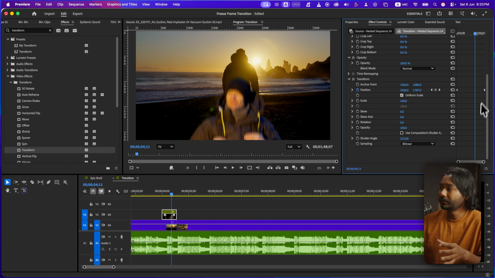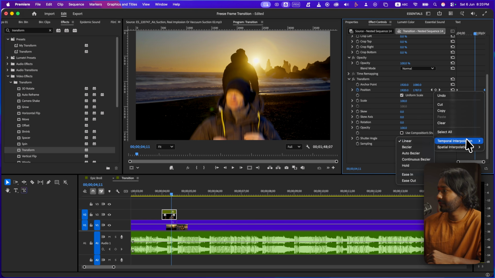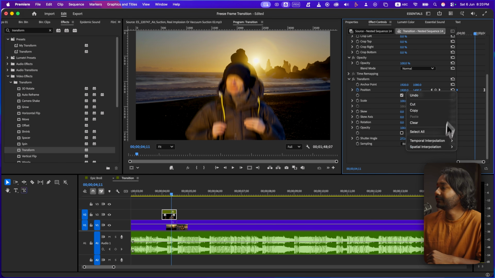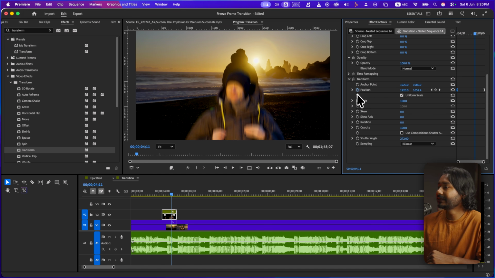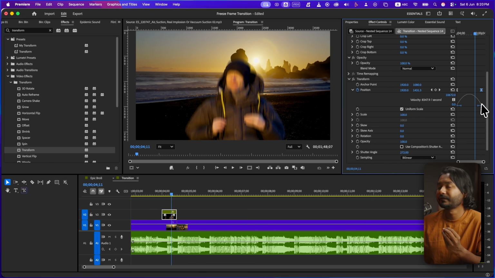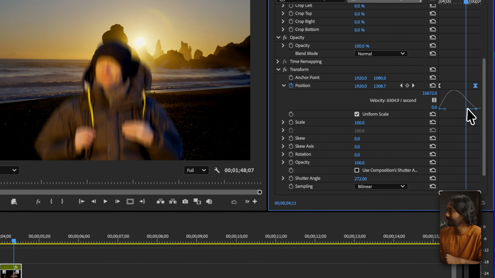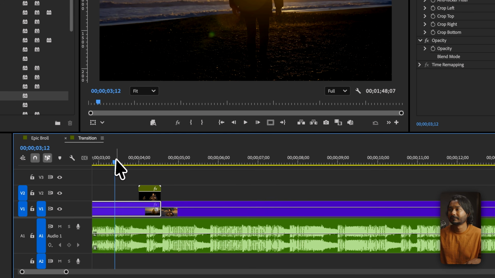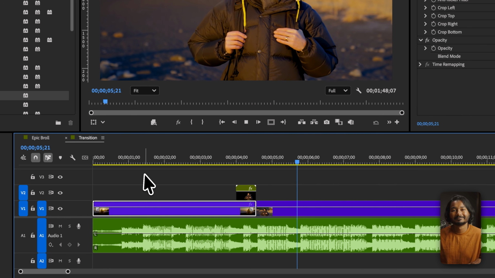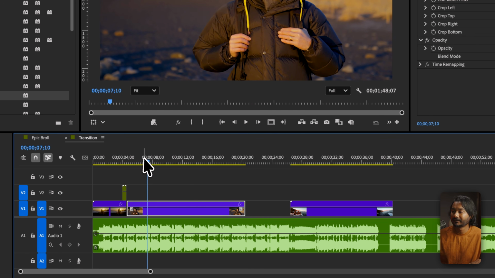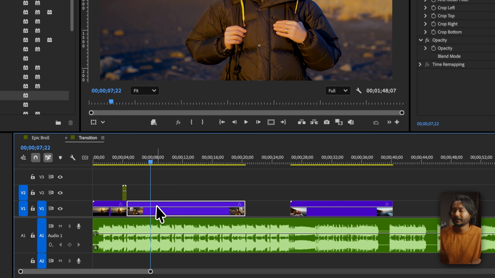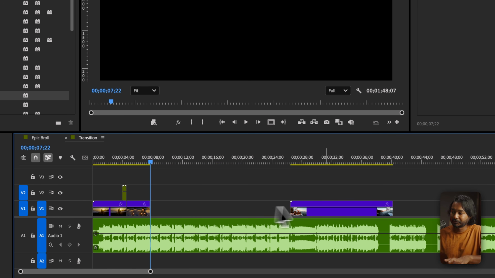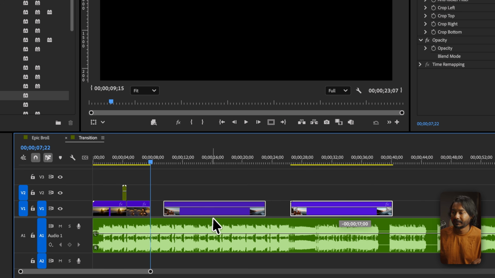And one more thing you can do, click on the last keyframe and right click, then click on temporal interpolation. From here, select ease in. On the first keyframe, select ease out. Then click here on this arrow, and then you can modify the keyframe just by clicking and dragging these handles. So now if I play it back, so it is looking good, right? Again for the second one, you can put here. It's very simple once you do this for a couple of times.